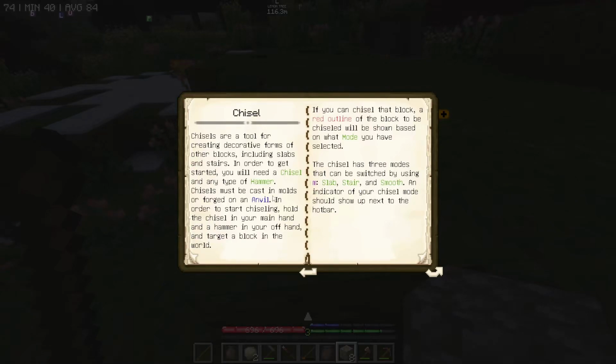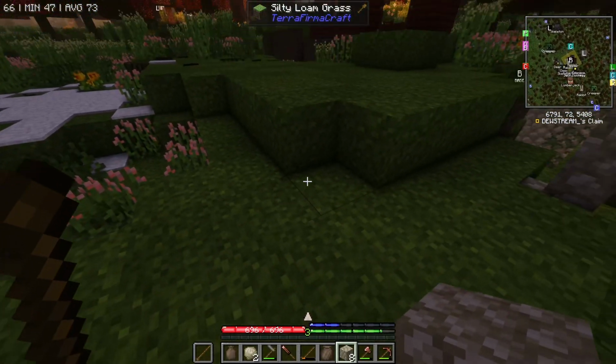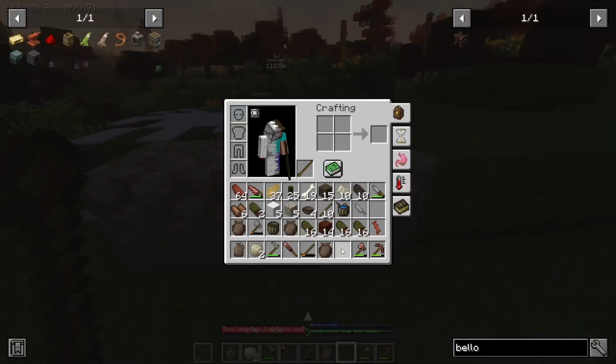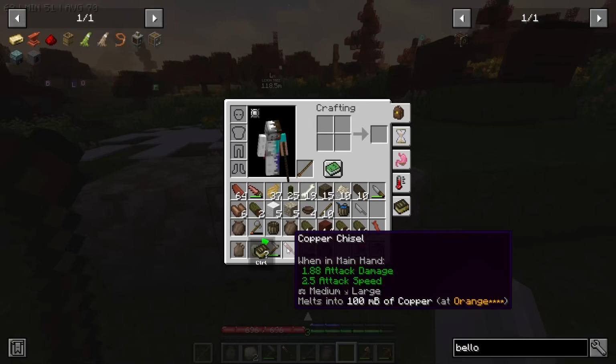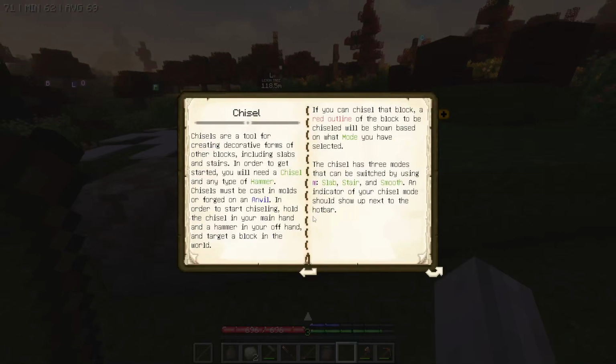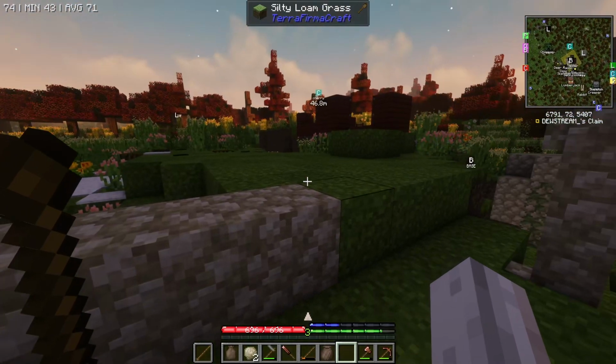Chisels must be cast in molds or forged on an anvil. Sure. In order to get started, you need a chisel and any type of hammer. In order to start chiseling, hold the chisel in your main hand and a hammer in your offhand and target a block in the world. So what I would do is I would have 1, 2, and 3, right? Then I would have my chisel... Wait, which one was it? The offhand? Hold on, is this the right page? Hammer in your offhand. Okay, cool.